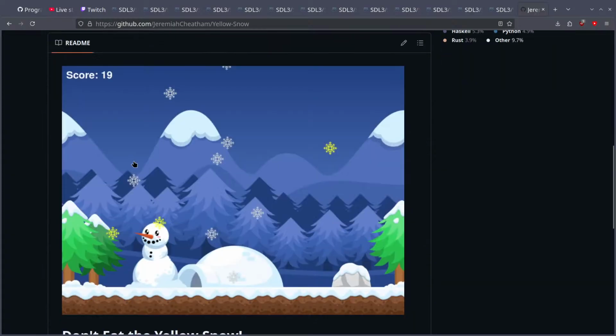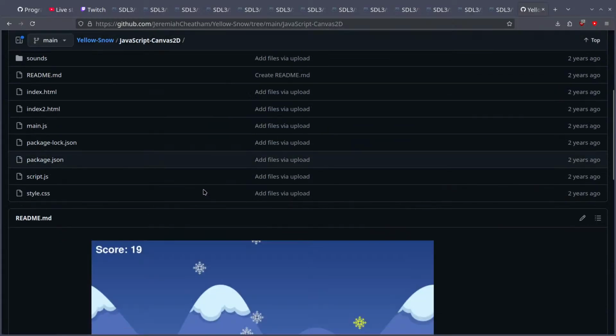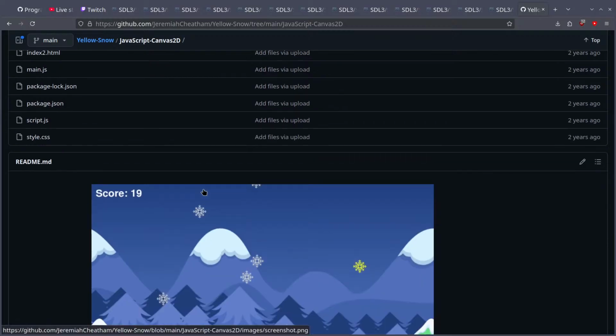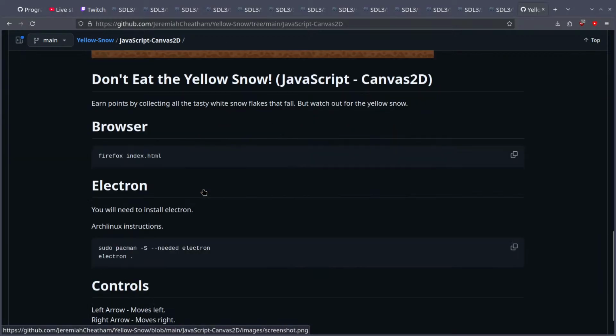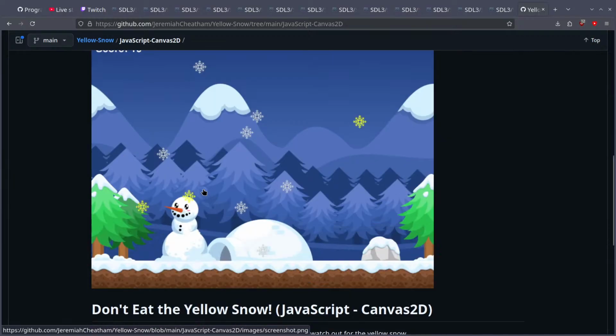So this game is like, there's like 10 versions of this game here. There's Rust, Gosu, Ruby, Pygame 0, Pygame, Lua, JavaScript. But the code that you see on the video is not that code. Like, I've rewritten it many times and rethought about it and stuff like that. The only reason I'm doing it again right now is because I want to do the neural network that we're going to do later on with this.